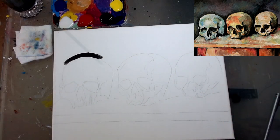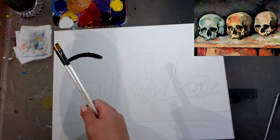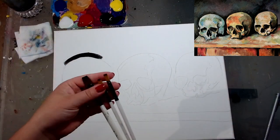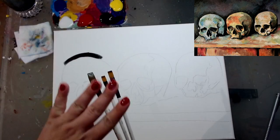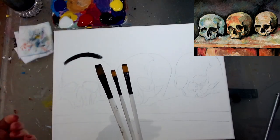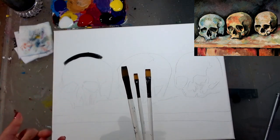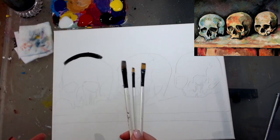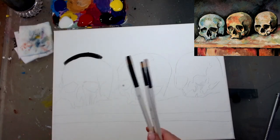All right, then after that, you're going to need a couple of brushes. Ideally, you want to have about three different brushes here. Large, medium, and small. In my case, they're all on medium-ish size. So this is medium large, medium small, and just regular medium. This is what I'm gonna be using. In my case, my brushes are square. However, if you don't have square brushes, pointy brushes will also work totally fine. You don't have to have square brushes.